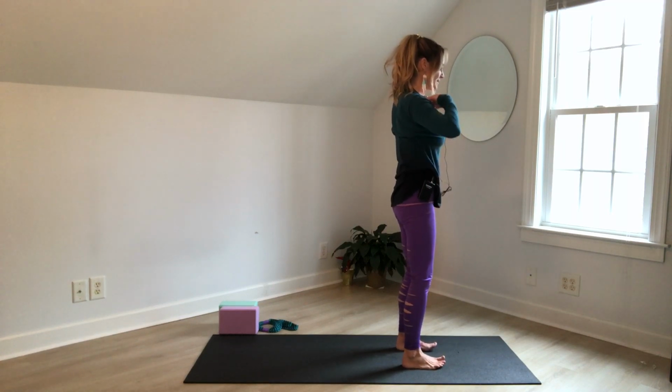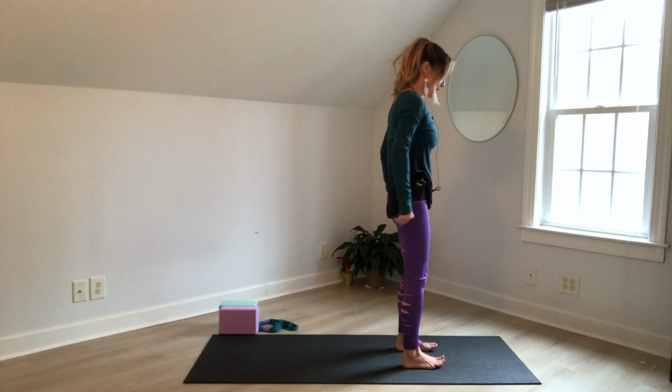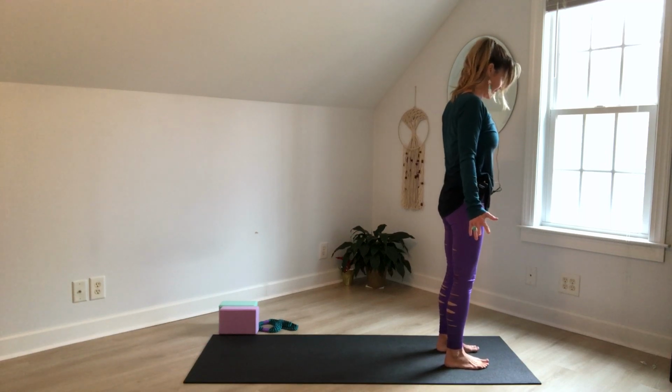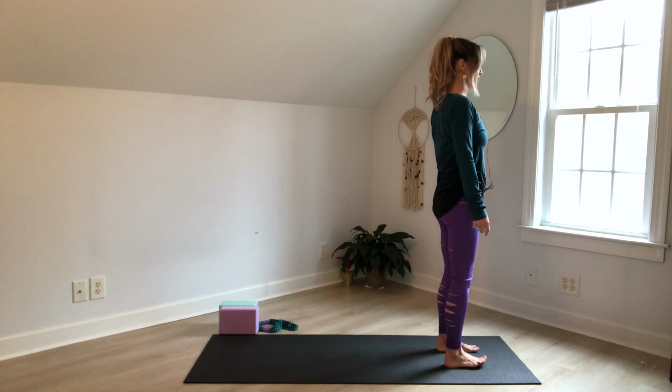Now, as we come into this standing position, which is called mountain pose or Tadasana, we're going to bring our arms by our sides, our gaze is forward, our feet are hip distance, and we want our feet towards the top of the mat. So I like to start off by just opening the toes, just like we did with our fingers. And I like to lift the toes and spread them. So I'm just gently rocking towards the toes and then towards the heels. This little micro movement so that I can feel the foundation of my feet, really grounding down here in my standing foundation.